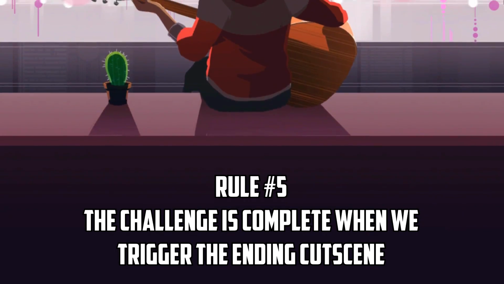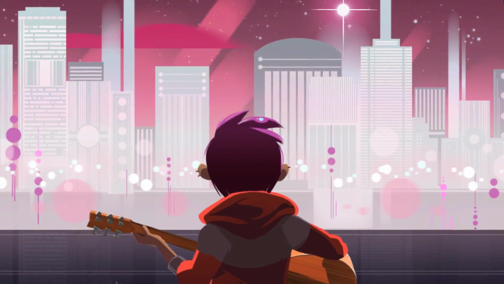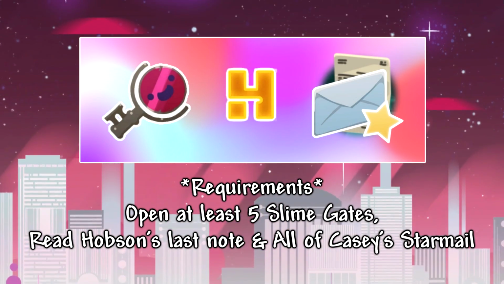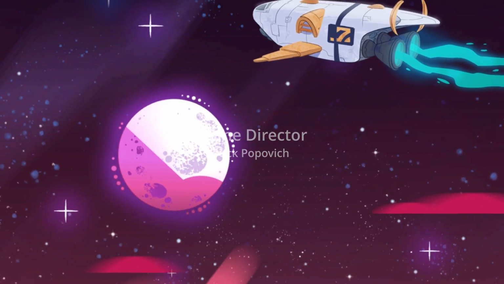Currently in Slime Rancher, the game's adventure mode is considered beaten when the ending cutscene plays, which happens by opening a minimum of 5 slime gates, activating Hobson's note at the very end of the glass desert, and reading the final STARMAIL from the main character's friend Casey.